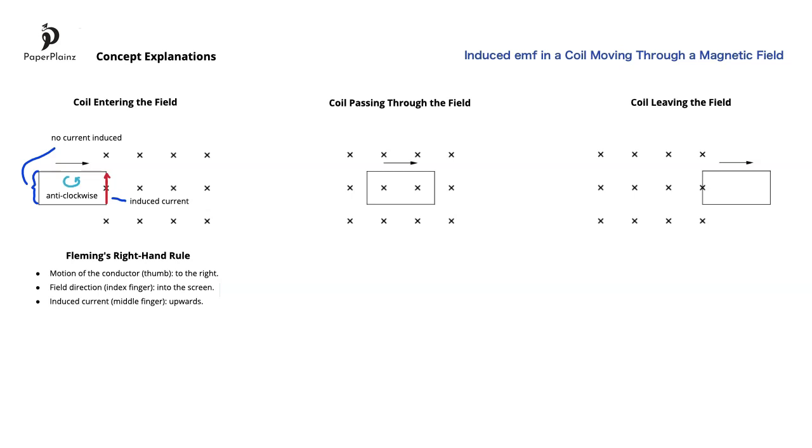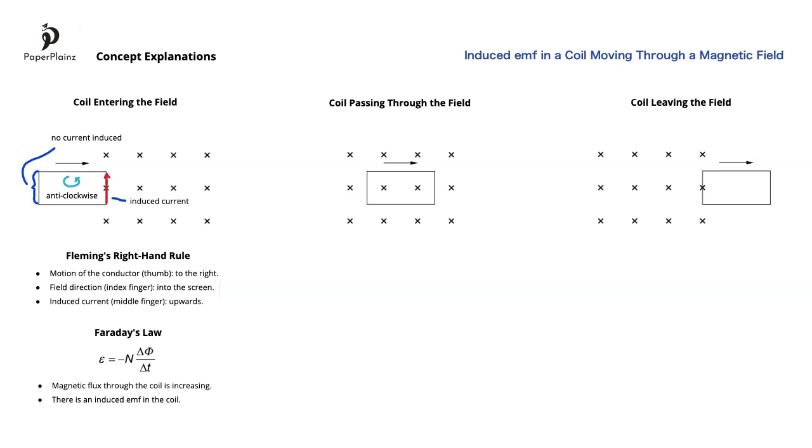Another approach that we can take to show that there is an induced EMF in the coil is to use Faraday's law. Here is the equation that expresses this law. To revise how this law works, feel free to watch the previous video. This law tells us that a changing magnetic flux causes an induced EMF. As the coil is entering the magnetic field, magnetic flux through the coil is increasing. Since there is a change in magnetic flux, there is an induced EMF in the coil.